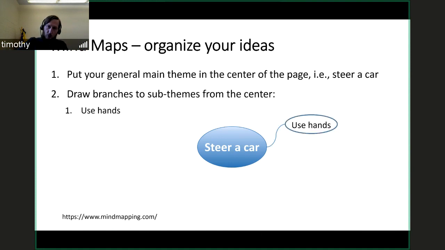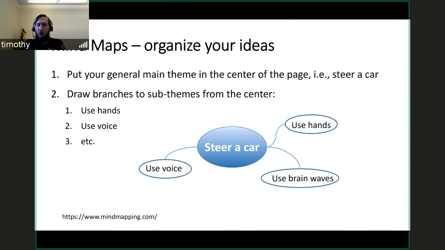So you could use your hands, you could use your voice, you could use brain waves, going a little bit into science fiction region. So you can see how these tie in with brainstorming. With brainstorming, you can get a whole bunch of ideas real fast, write them all down. Then you can come back with mind maps and say, okay, we went through the list, we really like these. Let's expand on these a bit and see how they can go out and touch into the world.